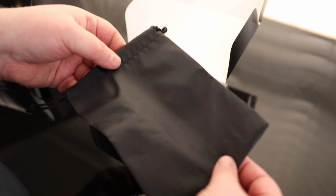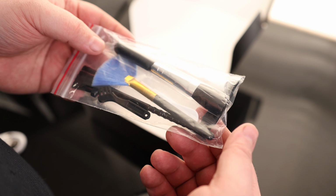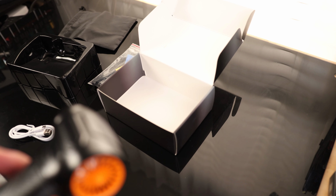You also got a carrying pouch. You got a charging cable, it's USB-A to USB-C. You got a handful of cleaning brushes. So combined with this would be a nice kit for cleaning out the interior of a vehicle. And then just an unreasonably powerful little fan.